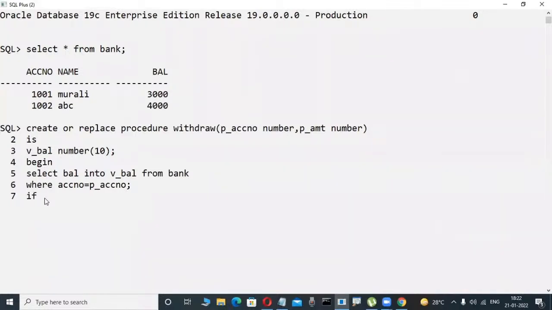Whenever I insert an ATM card, I try to withdraw 9,000, as in the previous case. That is the amount. Suppose here, observe the logic, not the coding: if that amount is less than the available balance, then I want to affect that in the database. Update table name, set balance equal to balance minus p_amount. Something is there, where coding is there.